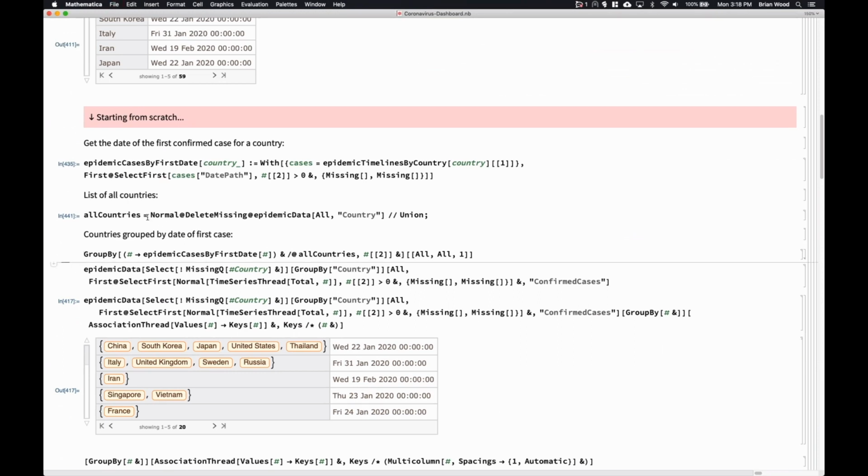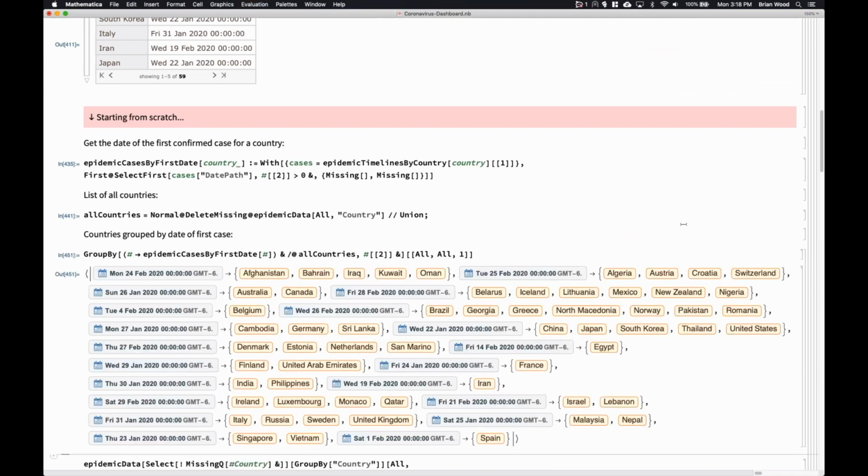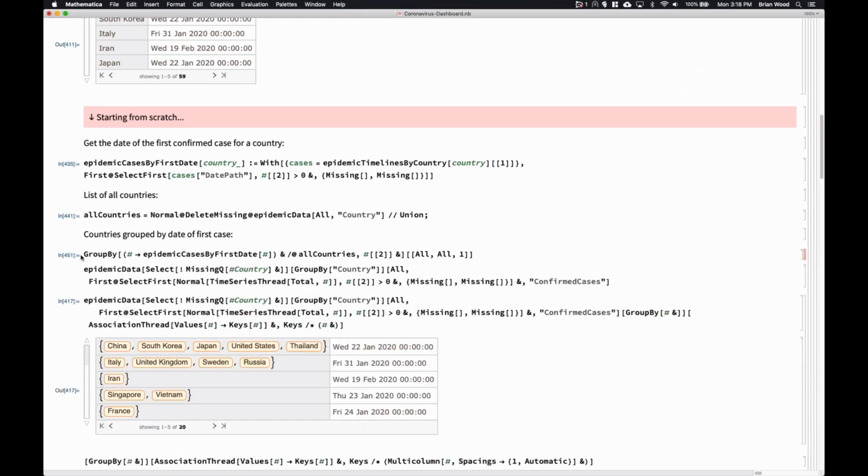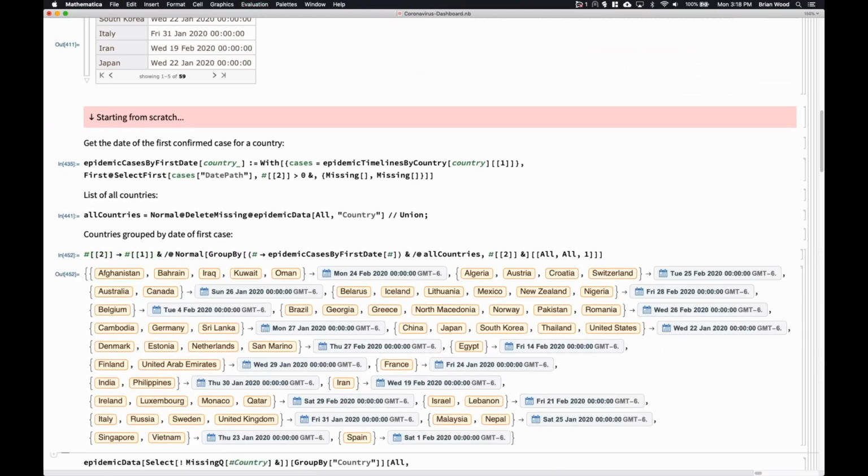All right. So again, countries grouped by the date of the first case. Really all I need to do is kind of reverse this. And so yeah, okay. We'll do this the sort of low-level way.